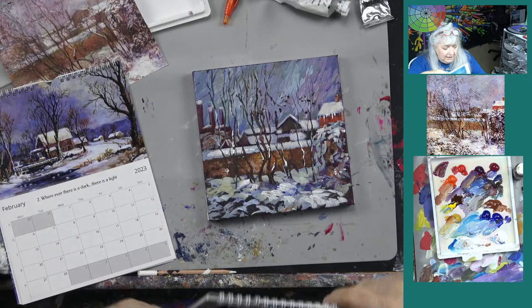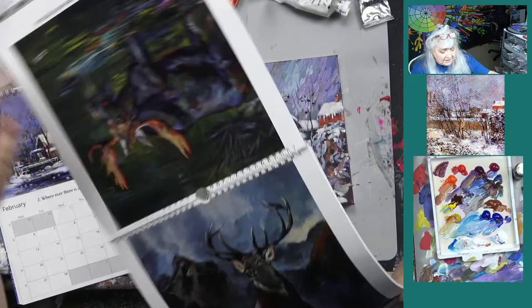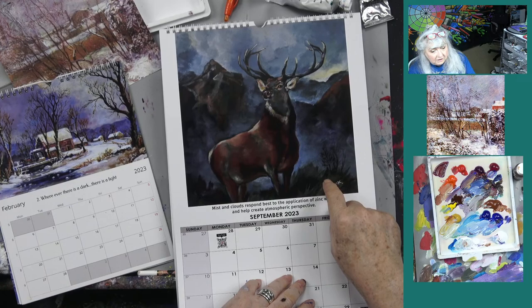And you see, there's some of our best animal paintings. That's Rufus, my buddy Rufus. This is our elk from the famous English artist. Stag was his stag, Guardian of the Glen. Yep, Guardian of the Glen. And this was one of my favorites, the Alaska bear fishing. That's Bernie the Bear.